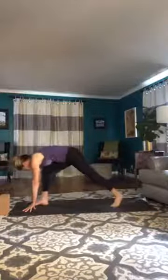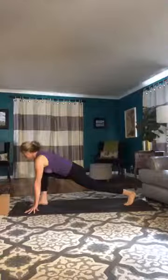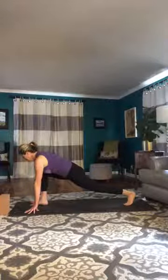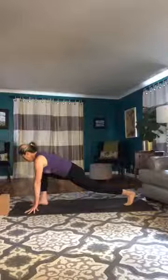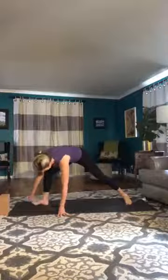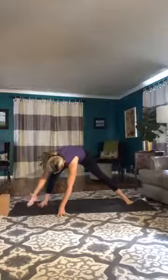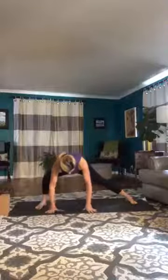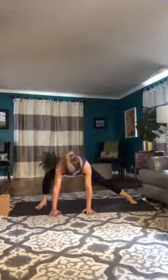gaze, bend your front knee, step back into a lunge. Lengthen through the crown of the head. Root down in the hands. And on your next exhalation, we'll walk the hands around to the long edge of the mat, bringing these left toes along to turn to point toward the long edge. So we're in this side lunge.